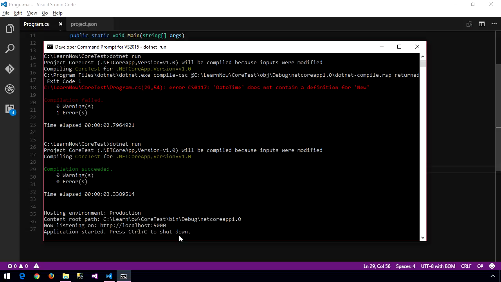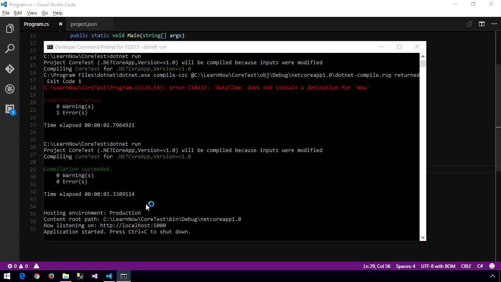Okay, that's pretty good. All right, so you can see that it compiled successfully, and it's now a hosting environment, and it has the root path to where the files were put, the output for the code was. And it's now listening on, the Kestrel is now listening on HTTP localhost 5000.